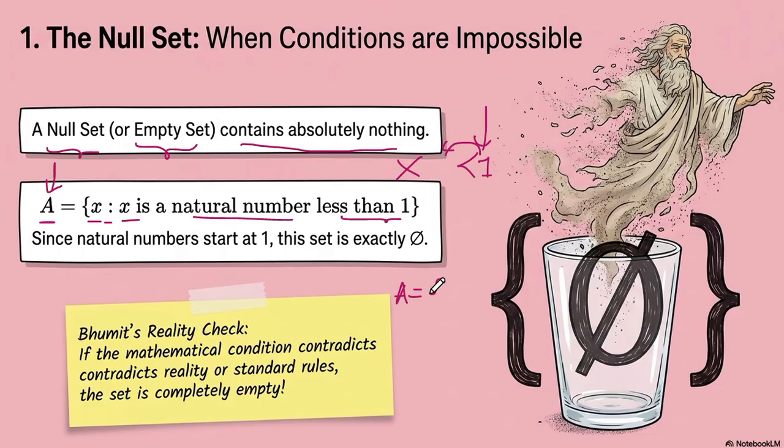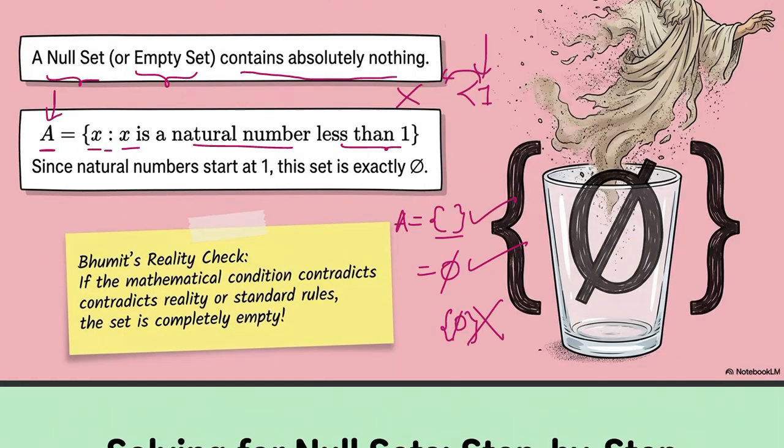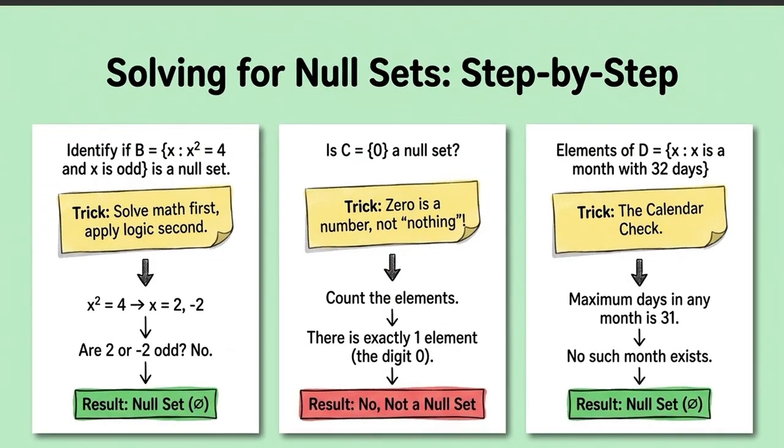So how to write an empty set? A is equal to, we write like this, either this or you can write this. Not like this, meaning we never write both combined. This is not a way to write an empty set. An empty set we write either like this or like this. Remember this: an empty set means there is no element in the set.